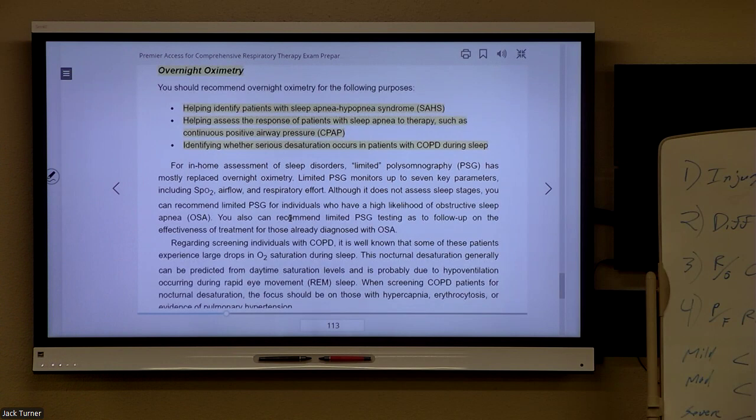So if I had a patient who's borderline on their oxygen and their COPD, and I ran them through the whole gambit on a simulation, and I'm trying to send them home with everything that I want to send them home with, if their oxygen is borderline, maybe their PaO2 is like 55, right on the line for getting oxygen, I probably want to do an overnight pulse ox study, because if they're barely making it during the day, they're probably being hypoxic at night. So this might be part of what I order, the 6-minute walk test, pulmonary rehab, the whole thing, right? Room air ABG, all that stuff is what I'm going to order for this guy or gal.